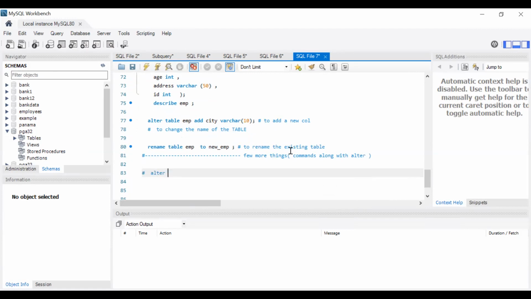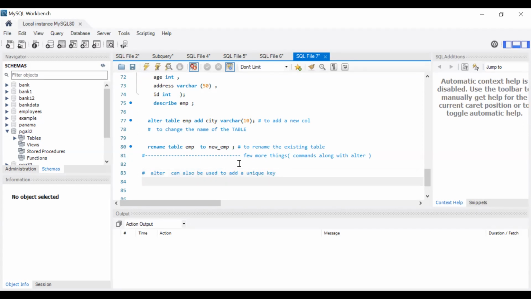Using alter, we can add a primary key after a table has been created, we can add a column, right? All those things we can do. Alter can also be used to add a unique key.